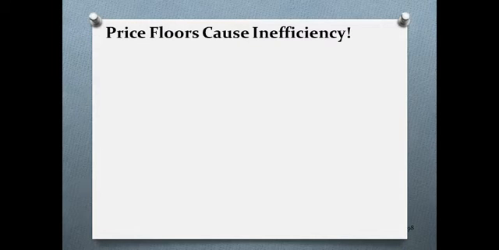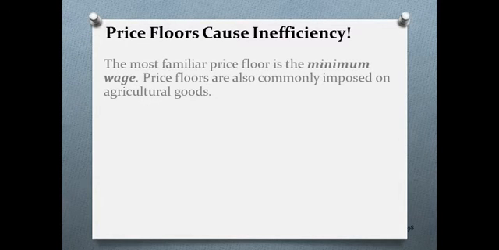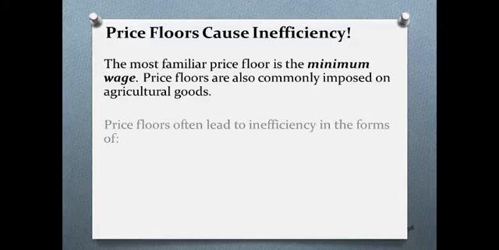Price floors, surprise, also cause an inefficiency. The most familiar price floor is a favorite topic of conversation of late: the minimum wage. Price floors are also commonly imposed on agricultural goods. FDR was famous for this during the Great Depression, trying to help farmers and get people out of the doldrums of the Depression. He instituted some of these policies.